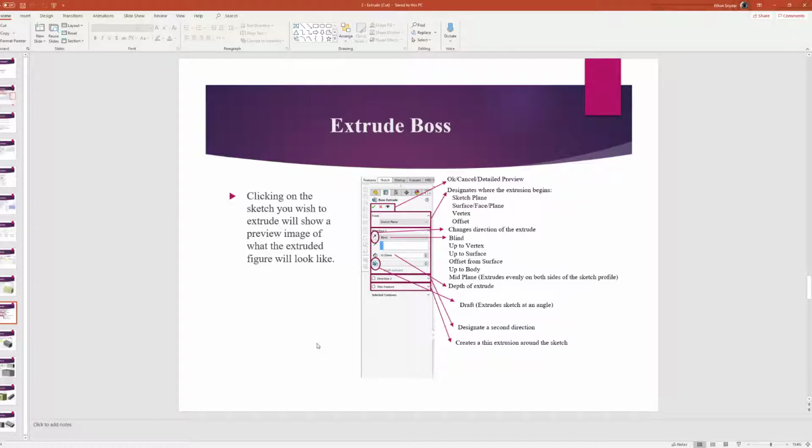And also thin features. Thin feature is kind of a way of creating almost like a shell. There's a lot of options in there, so I won't go too much into it, especially considering we're going to be covering how to make a shell a bit later on in the semester. But this is another way that you could create things that have some sort of border with thickness to them, kind of like when we were looking at the alphabet of lines. It's a way that you can create kind of like a shape like that, where it looks almost like a brick, but it has some sort of slot in it or hollow region to it.